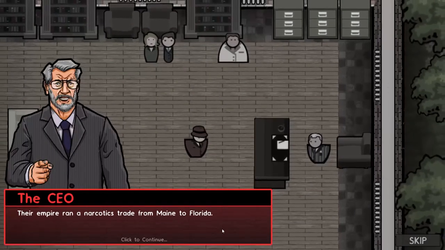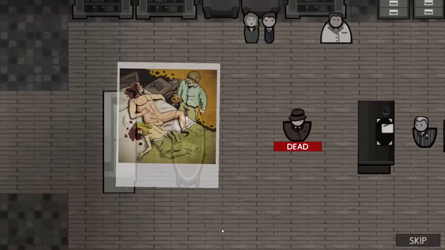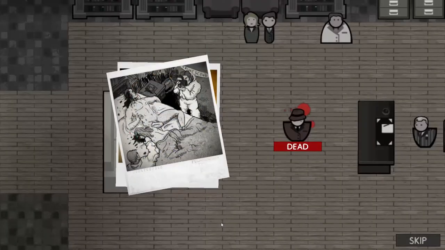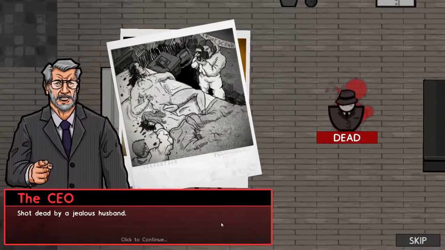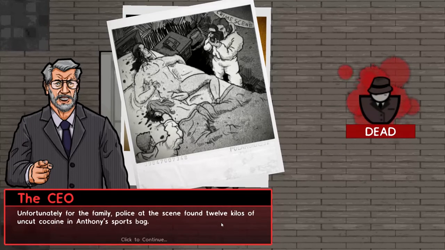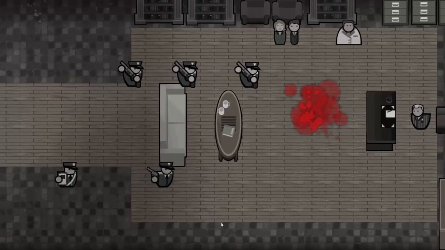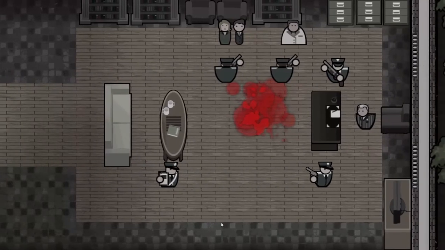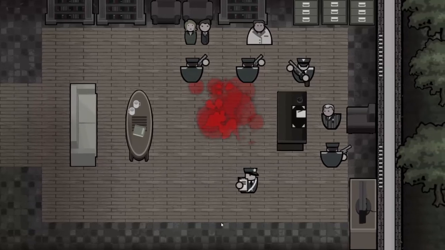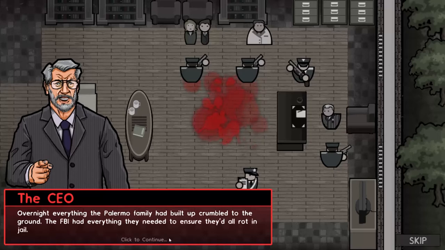The empire ran the narcotics trade from Maine to Florida. That was until Anthony got caught in flagrante delicto. Shot dead by a jealous husband. Unfortunately for the family, police at the scene found 12 kilos of uncut cocaine in Anthony's sports bag. And evidence led straight to the top. Overnight, everything the Palermo family had built up crumbled to the ground. The FBI had everything they needed to ensure that they'd all rot in jail.